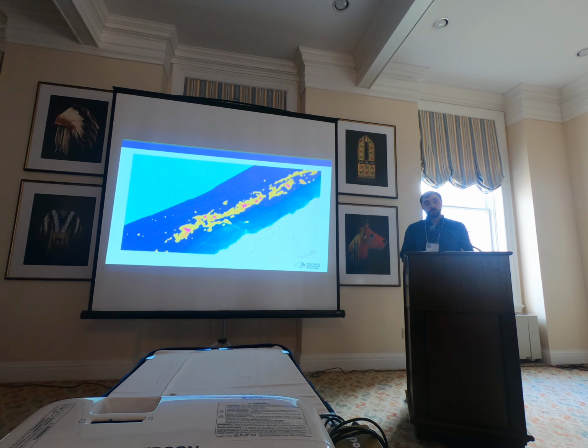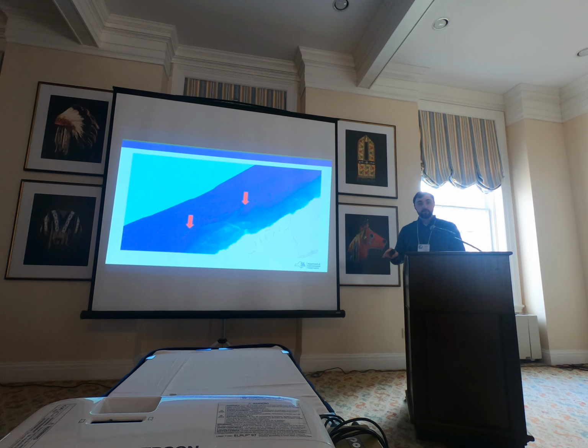This is another way to look at those congregation clusters. This is a hotspot heat map. I'm going to point out the 2 most distinct congregations of fish. Those 2 red arrows are shown here again with the bathymetry, the LiDAR layer that we had set up to look at the reefs. Those 2 congregations were right over 2 points at 2 reefs in an area that is very dynamic. It's the harshest, most volatile section of Lake Erie. Not a spot we would have expected lake trout to try and congregate to actually have successful reproduction, but that's where they ended up.